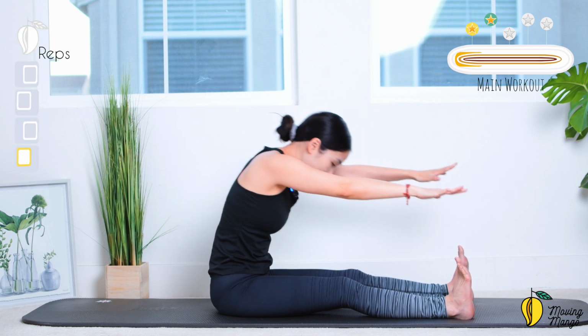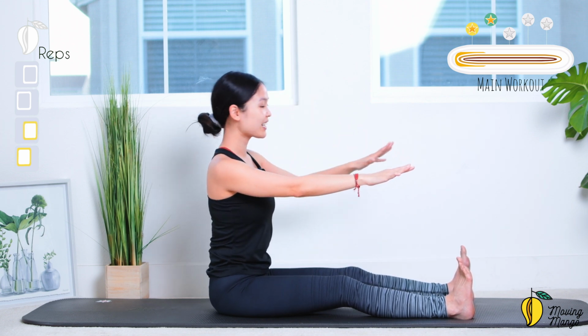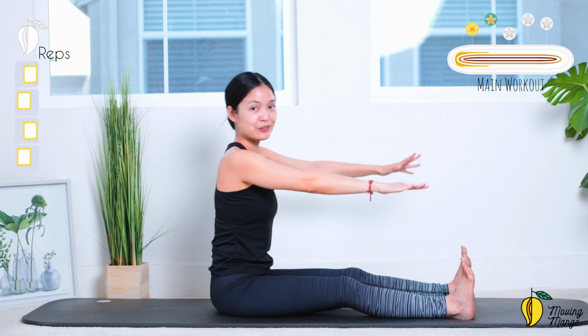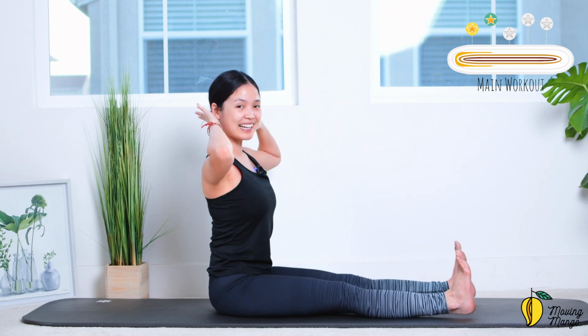If you feel it on the lower back, then I want you to round your upper spine more and then go. So you don't have to flex all the way over your feet. Just really listen to your body and go to the point you feel good with the lower back. And last one. And slowly bring your shoulders down, hands behind your head.